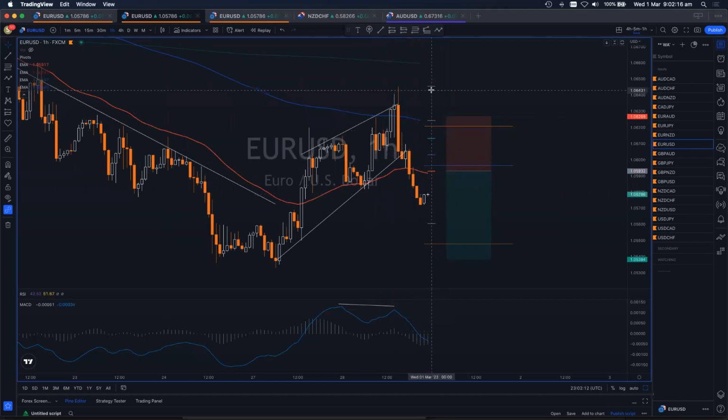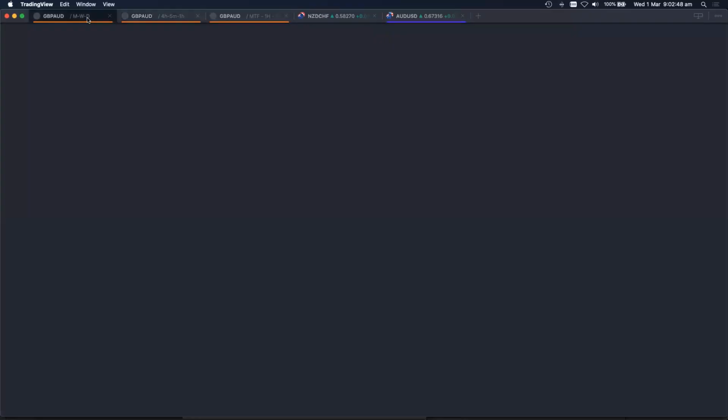So we've got a breakdown. The fibs, no choice really. It needs to break down further. If it doesn't break down any further, then the fib lineup is not great. If it doesn't break down further, then it has to pull back to the 382 to make the valid setup, and then break back down through the 1-hour 50. And you'd enter on that break, I'd suggest. But hopefully it will pull back down a bit further and give us a better looking trade. Euro USD, don't have your hopes up too high on that one. Not one of my favourites.